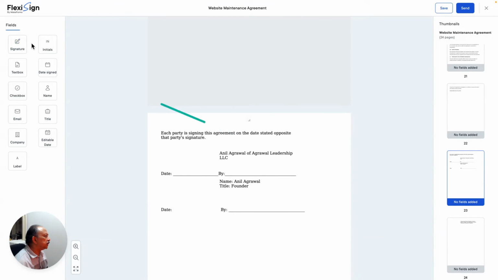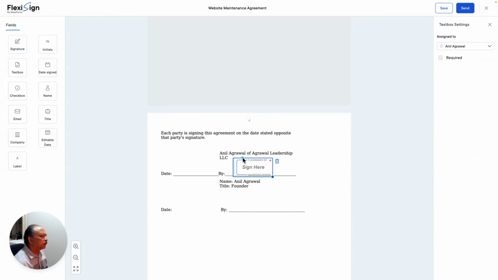So I'm just going to now show, okay, signature, it's the client Anil, it's a required signature, obviously, because that's what you're doing. And I want to have this, although it's not required, but I want to stamp automatically. And then you either save or send or cross out. I don't know what cross out is going to do. That's kind of confusing.